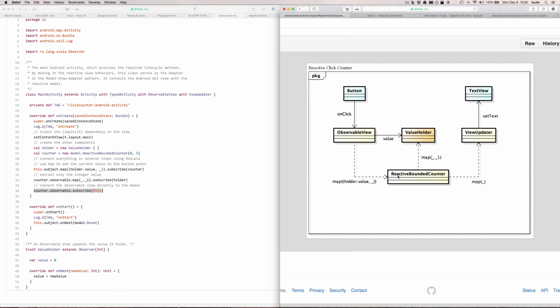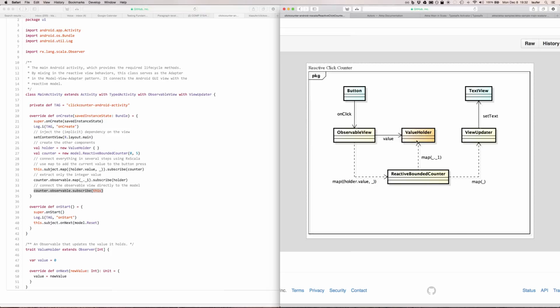Reactive bounded counter responds by sending back the new counter value plus the corresponding resulting abstract model state, and it sends those to anybody who's subscribed, and that means the value holder and the view updater.